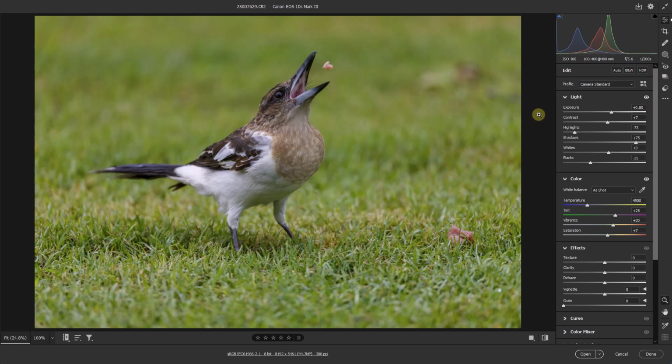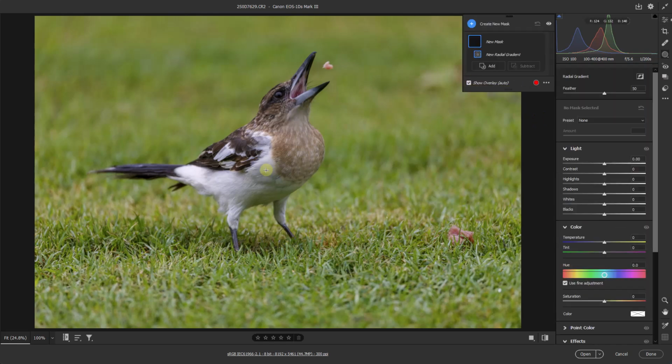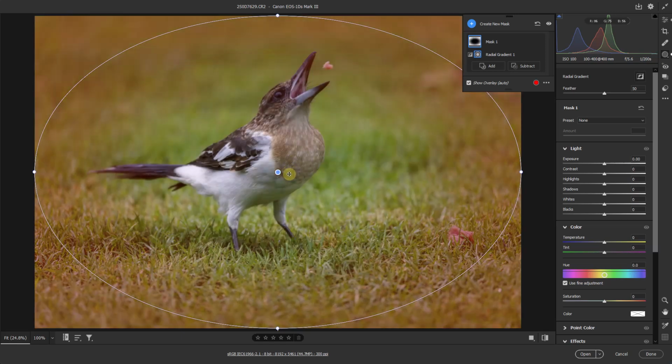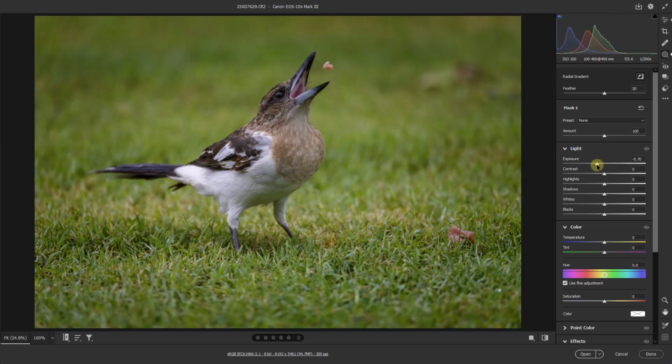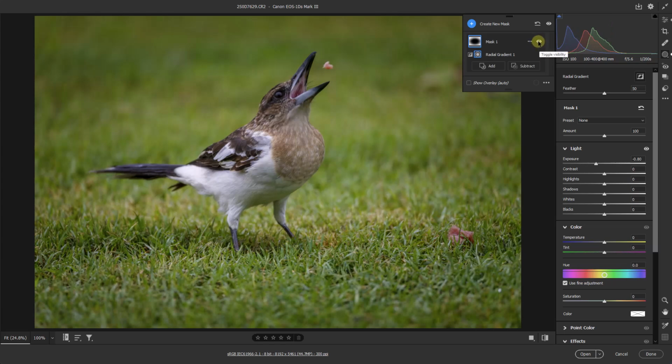So all I'm going to do is touch the J key, which brings up my gradient. But rather than click and drag, I'm just going to double click on screen. And it selects the boundaries of the image. I can then hit the X key. I can hit the V key to take away the pin. And I've got my vignette done in seconds. And once again, look at the difference, and that was done very quick and dirty.